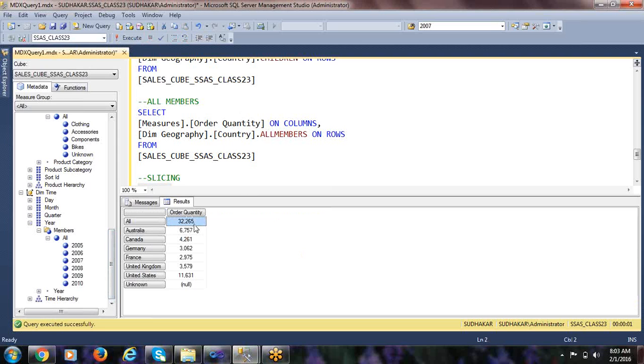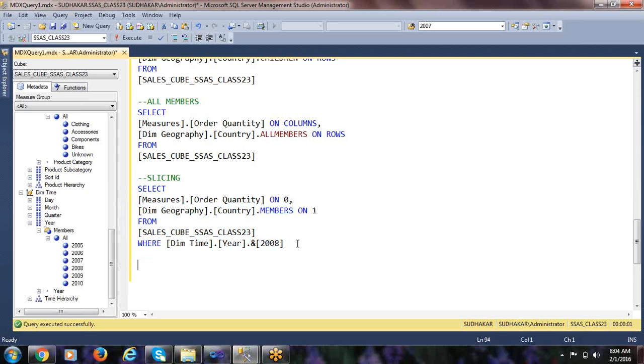See, the data got sliced based upon the year value. It is showing only 2008 data. Under all, it should be 60,398, but now it is showing 32,265. So the children items are also getting filtered. This is called slicing. Clear? Any doubts so far?